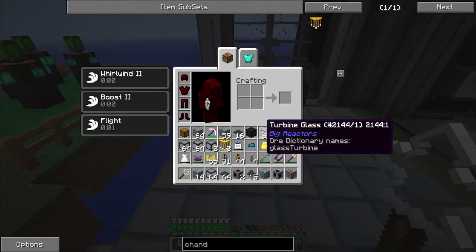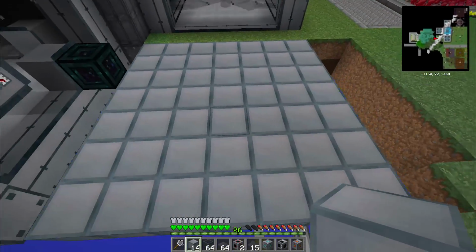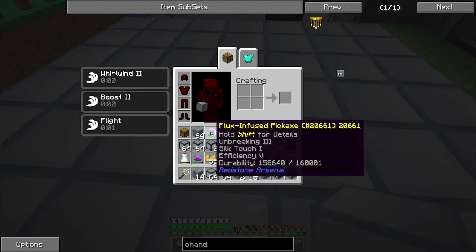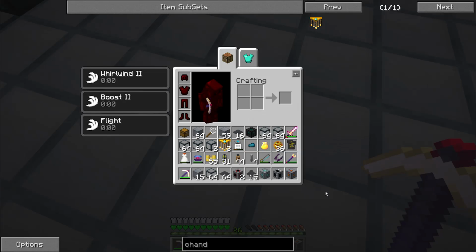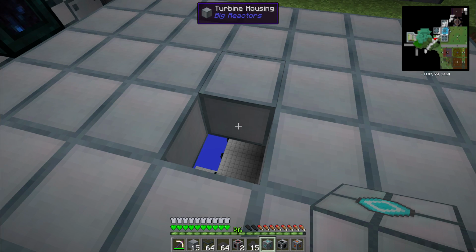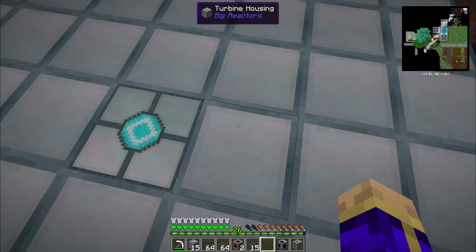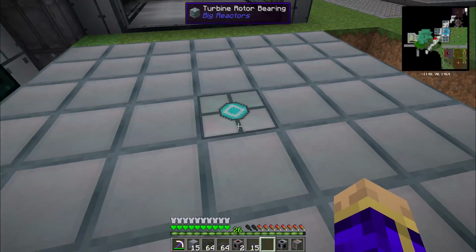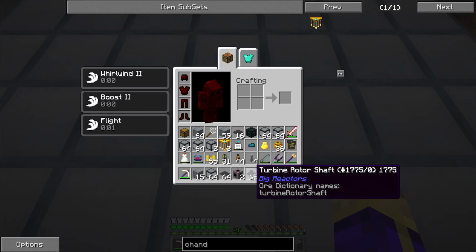So what we're going to be doing here is we're going to build the shell. And what I like to do is have a 7 by 7 on the bottom. And right in the center of that, you're going to want your turbine rotor bearing. You need one of these per turbine, and it needs to go into the side that you want the steam to be basically blowing from.